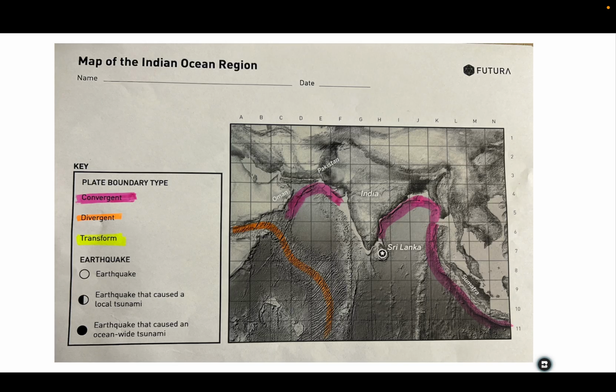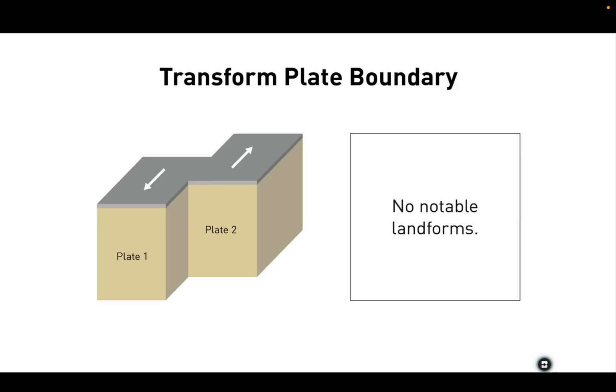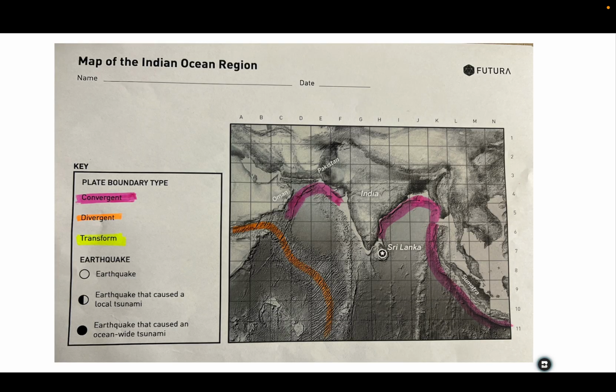So right now, if it was just this, and I would say to you, where would you not put your sensors? We know that divergent plate boundaries do not cause tsunamis, and so you're pretty confident that you wouldn't put them along that divergent plate boundary. What about transform plate boundaries? Well, unfortunately, there's no notable landforms, and so we can't mark anything on here. So there's nothing that we can mark. This is where we're at. Let's go ahead and take a look at our earthquakes now, okay?